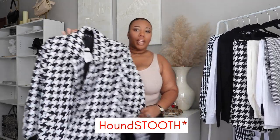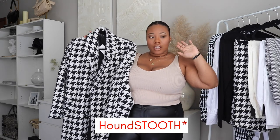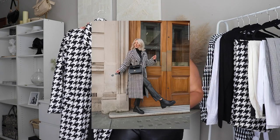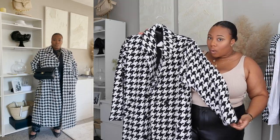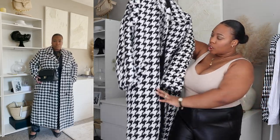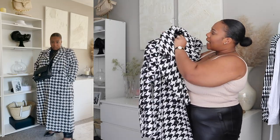I've been wanting a houndstooth coat for the longest time. I've seen it on influencer Laura Barnes — I'll link her YouTube and Instagram below. She does videos on ways to style one piece, and she had one of these; I think she got hers from River Island. I fell in love, so when I saw that Eloquii had it, I grabbed it so quick. She is so cute and feels amazing — a tad bit heavy because of the material, but the lining is gorgeous. I got it in a size 14/16.